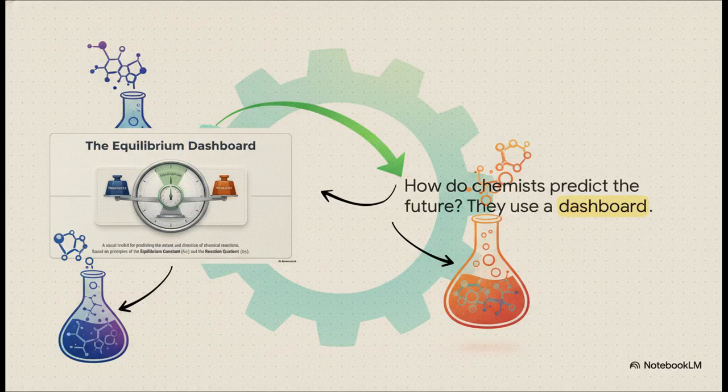The secret is to think of a chemical reaction like, well, like this dashboard. Over on one side, you've got your starting materials, we call those reactants, and on the other, you've got what you end up with, the products. And that needle in the middle, it's always trying to get to equilibrium. That's the perfect state of balance where everything just seems to stop. Our whole goal is to figure out what it takes to get that needle into the green zone.